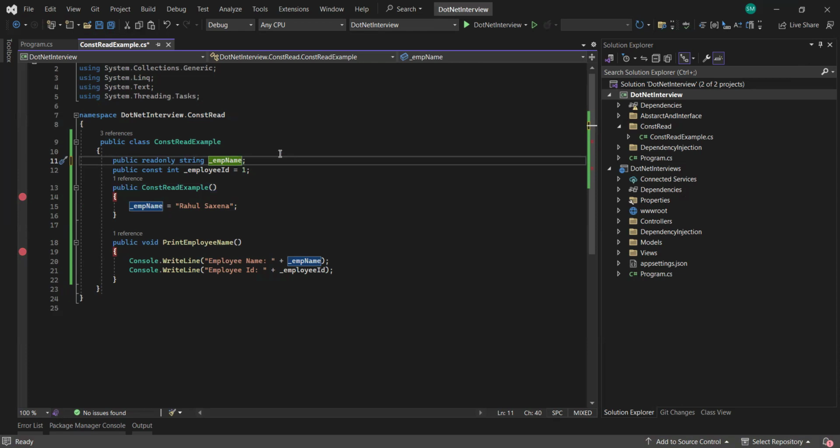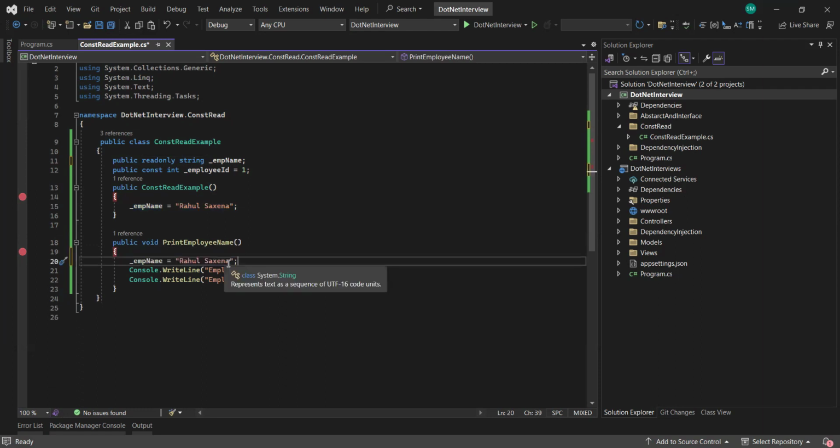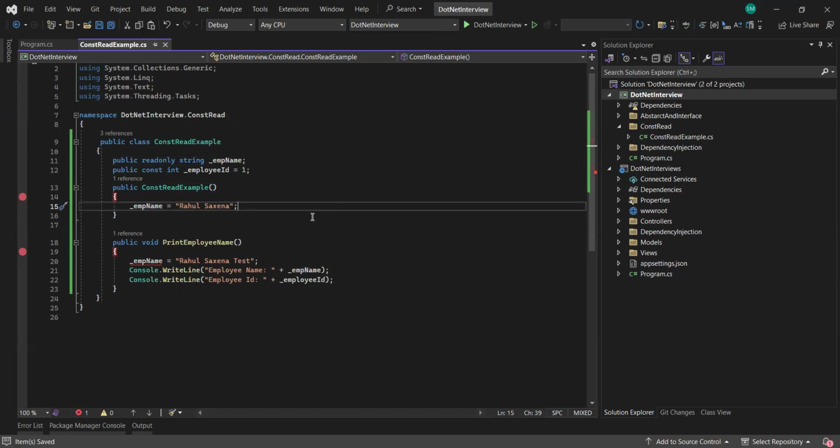And there is no condition that you have to initialize a value to the read-only property. You can declare a read-only property at the top and initialize it during construction time, or let us try to override this value in the print employee method. We're calling that method after the successful creation of the object.